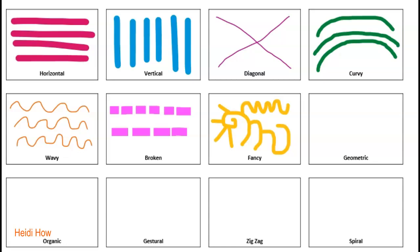Now the next two, we've got to pause and talk a little bit because these are a little bit more of a challenge. And one of the things that's irritating me is that my district has changed organic to freeform, and all of the materials I have set up already say organic, not freeform, and most of the resources we use say organic instead of freeform. But that's one of the challenges of teaching.